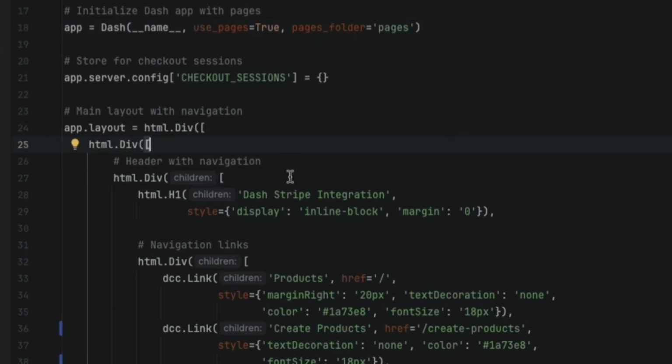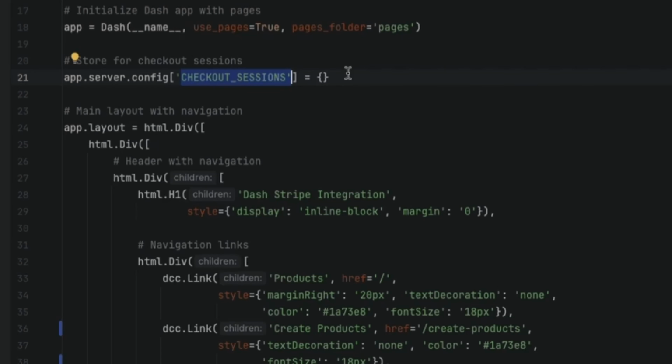So another thing that I did is I provided this app.server.config, which allows us to define a variable within the server that is kind of hidden. This allows us to provide this variable, which is a dictionary. It's just a blank dictionary right now, and it's not going to do anything in this application, but it is something that you can use and build out further along the way if you so choose.